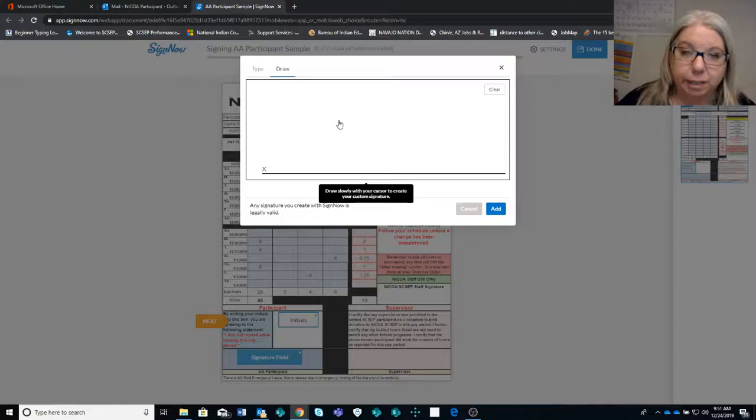So please, as a favor to me, do not draw your signatures, especially if you are a host agency or supervisor, because if there's like 4 or 5 supervisor names down here, you see where my little mouse is? I have every supervisor name that is allowed to sign this timesheet. If your name is not on it, you are not allowed to sign it. But if there are 4 or 5 names down here and you draw your signature, I have to be able to tell who signed it. So go ahead and just click on type.